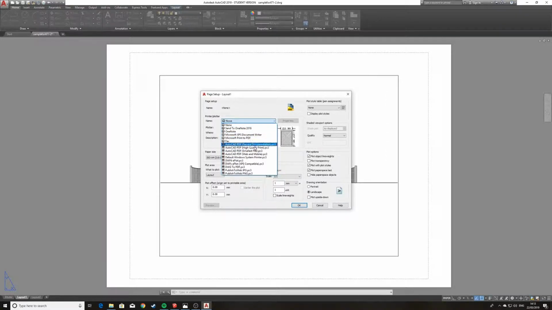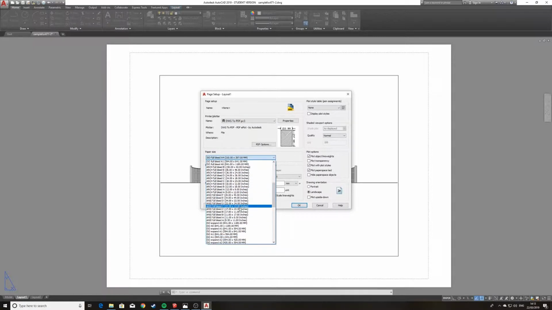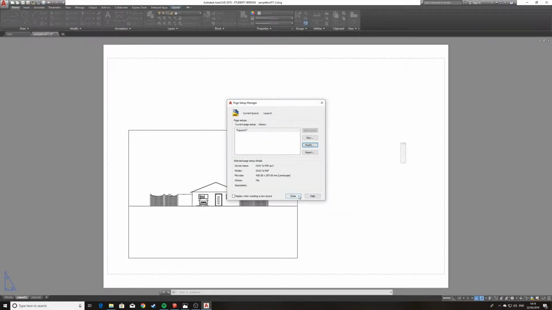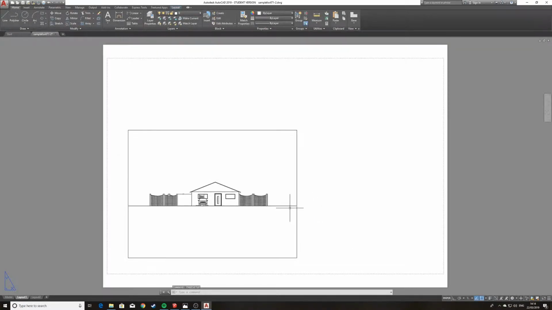But for this case, if you're doing it at home, the easiest way is just to go Microsoft Print to PDF. Okay, and at this point, DWG to PDF. And from this you're able to select your paper size. So we'll make the paper size A3. So it'll be under ISO A3, and we'll make it landscape there as well. So if you just click OK, you can now see that the page size is bigger.